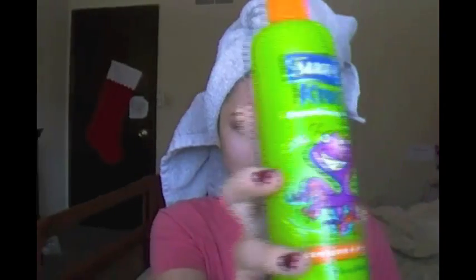After I do that, I get out of the shower and I put my head in a head wrap like this. If I want straight hair, I just put detangling spray in it — this is a Scunci Kids one. I've had this for years. I let my hair sit in a head wrap for about 15 minutes, usually while I do my makeup. My hair is still halfway wet at this point.